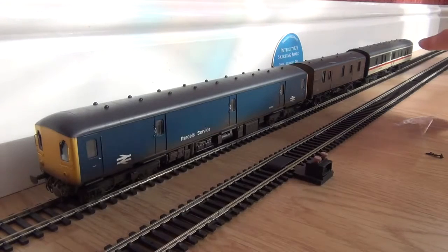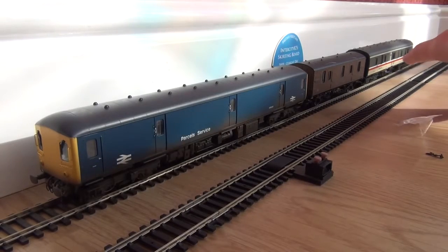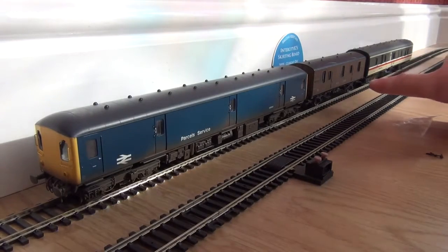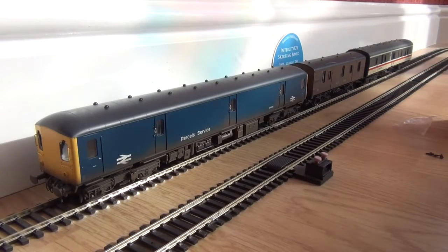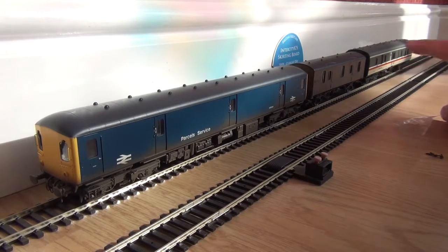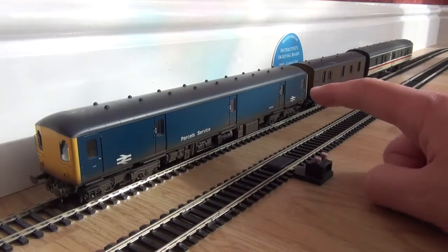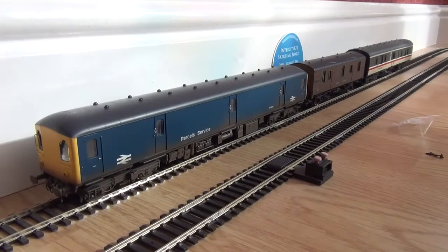I have deliberately put some gangway doors on the end of this Intercity unit so that it really does belong at the back of a train. Meaning that I've put this parcel wagon, well, it's not technically a parcel wagon, it's part of Thomas's breakdown train, but it's basically the same design and style as a parcel wagon. So I've put this parcel wagon in the middle, and then of course we have the Class 128 parcels DMU at the front. Now, it looks a really odd setup, I grant you that, but it's actually pretty realistic.